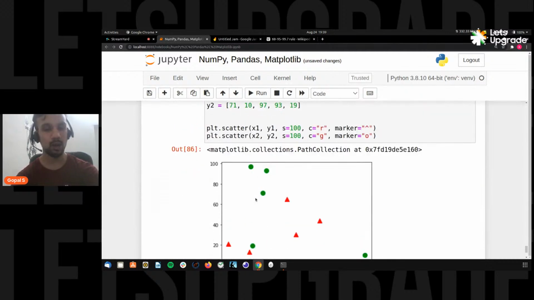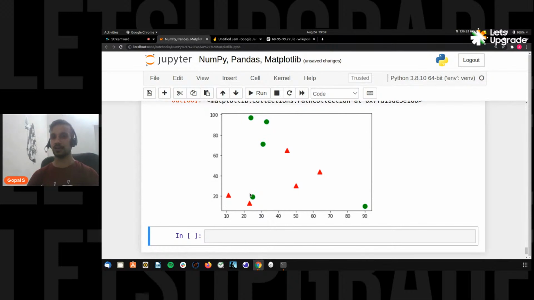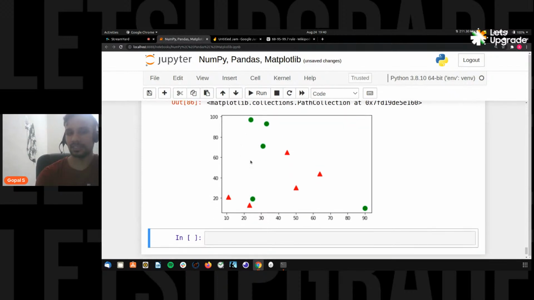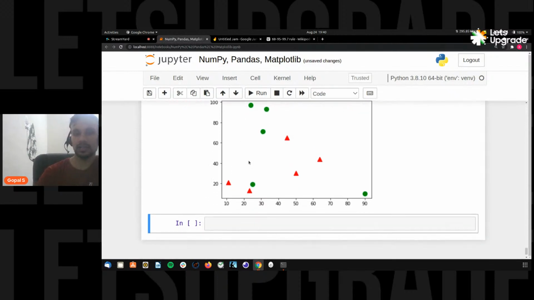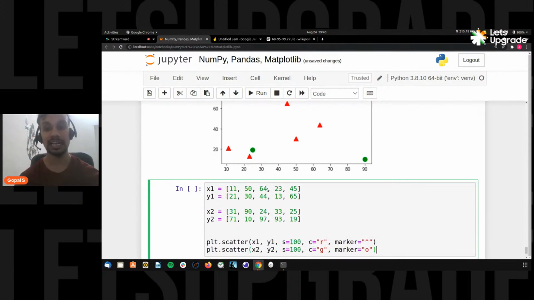Boom. Now I have those values, but what if I could also label those values as well? Just by looking at those values, if someone takes a look at this graph, I really can't tell if this point is from the x1 y1, or if this point is from the x2 y2. We cannot tell. Okay, well in that case what you can use is markers. Not markers, but labels, sorry.